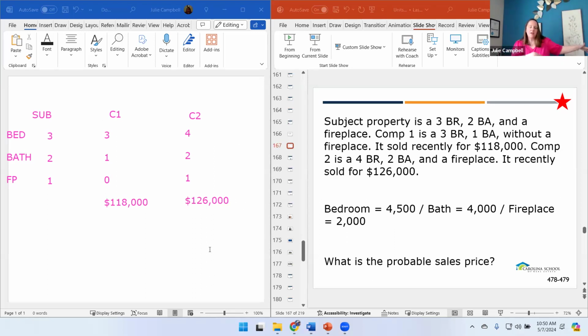I see the pink on the left better than I see the paragraph on the right. So this is just a suggestion. This allows me to do a nice side-by-side comparison. It might be worth your time on the test. Again, watch your time on your test. These questions would fall under the math category. And what do we do when we see math on a test? Bookmark it and come back to it. So we're always going to save the math for last. Unless you heard somebody said read. But before you read, bookmark it and come back to it at the end. All right, so math is always last.